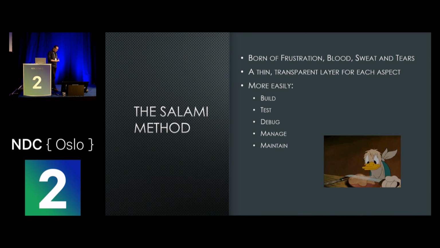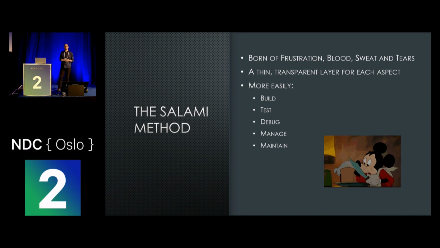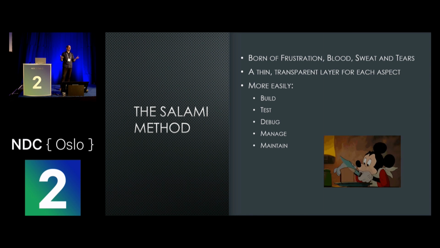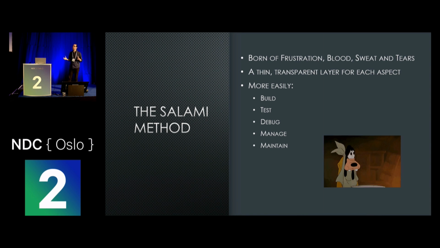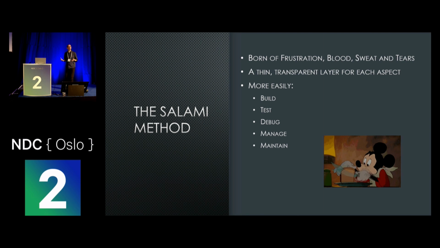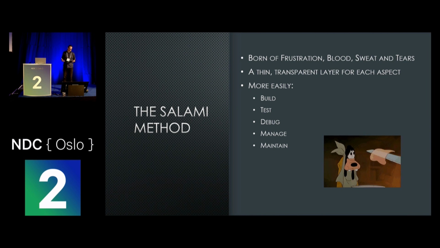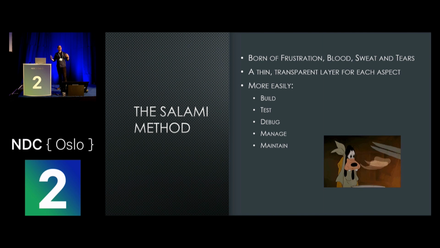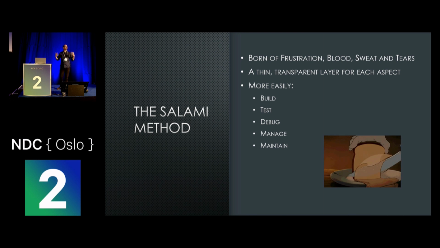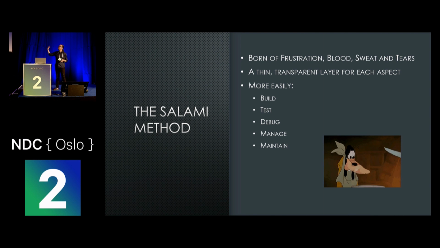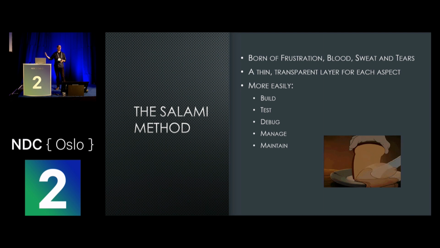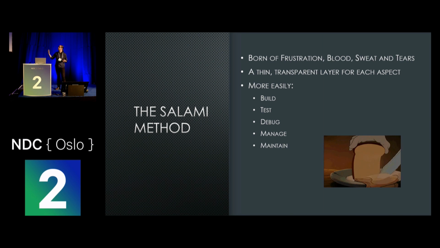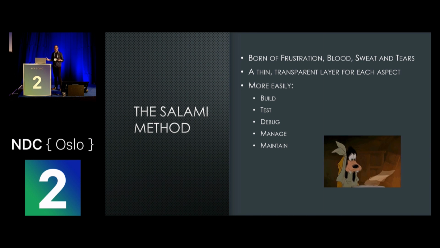Now, I whimsically call the method that I came up with the Salami Method, because it's all about slicing your requirements so thin that everything is very transparent. I'm going to show you many aspects of the method, and the idea is to expose everything in such a way that you understand the concepts and everything builds easier. It's possible to test everything separately and independently. It's easier to debug, easier to manage, and of course, easier to maintain.